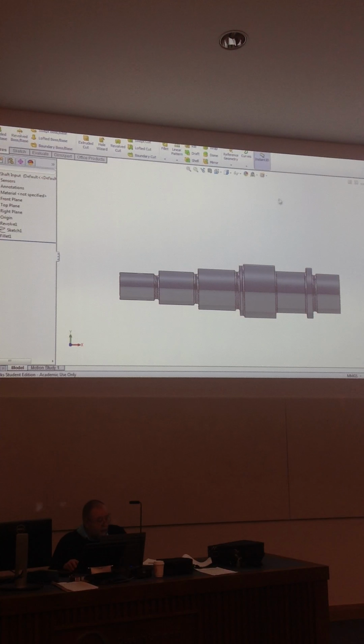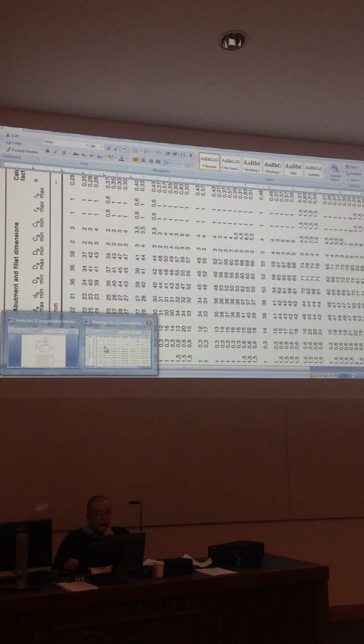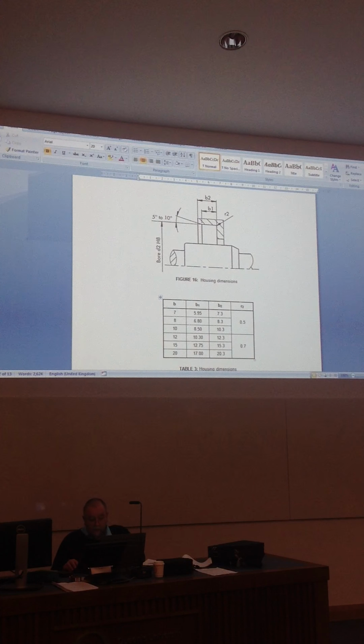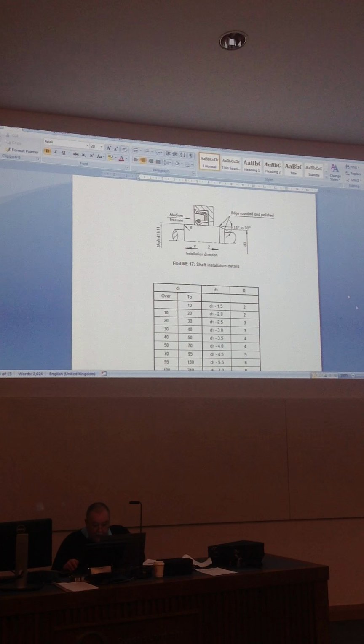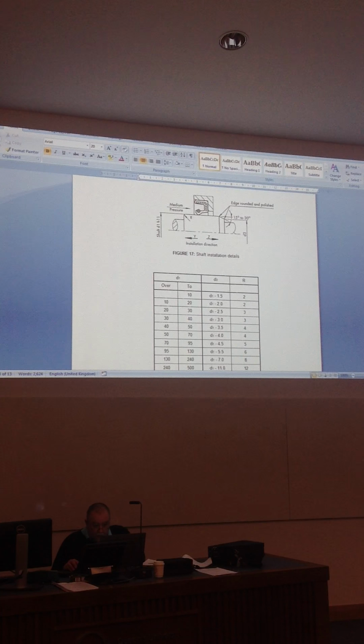Do that. And then I need to put a lead-in on here for the oil seal, because if I've got a sharp corner I'm going to damage the seal. So if we go to our handout again and have a look here. Okay, it specifies it in a slightly awkward way. It says 15 to 30 and it gives a diameter B3, which it says depends on the shaft diameter.